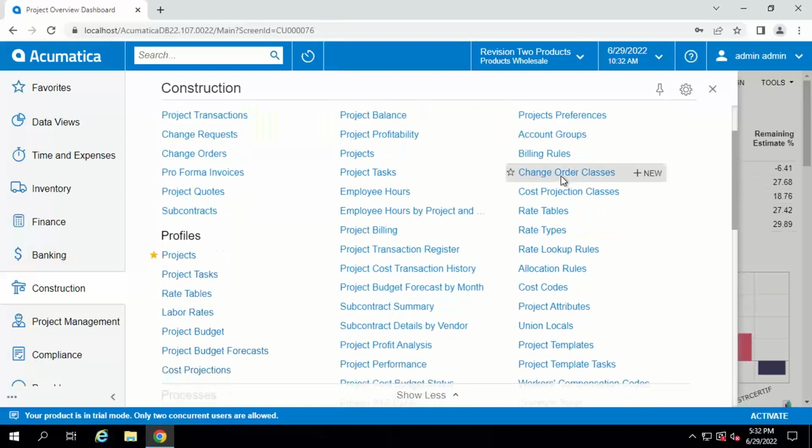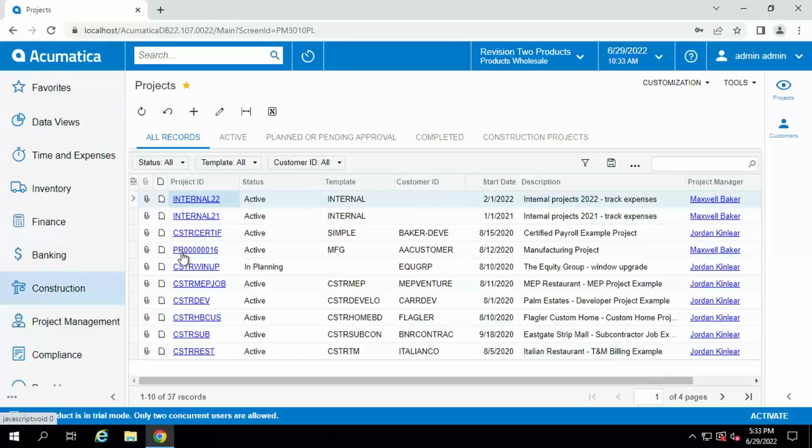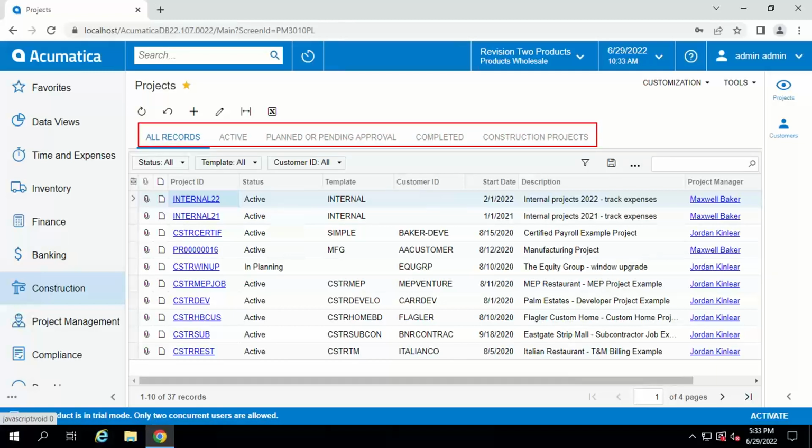So projects, I would go to the profiles and access projects. Notice I could create a new project here, but we just want to look at the projects. So when I select projects, it's going to bring up all of my projects, or at least those projects I have the rights to see. And I'd like to bring to your attention that we don't just have one long list of projects. We've got a series of tabs across the top. Those are basically filters based upon the status of the project.